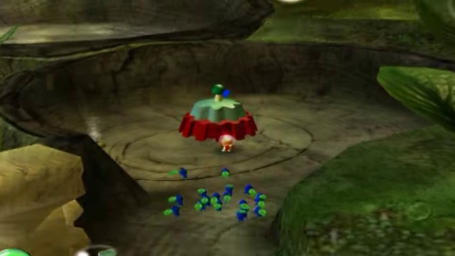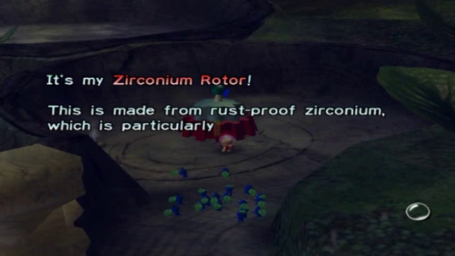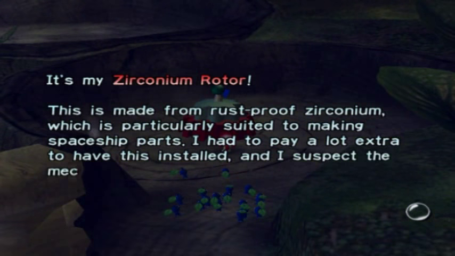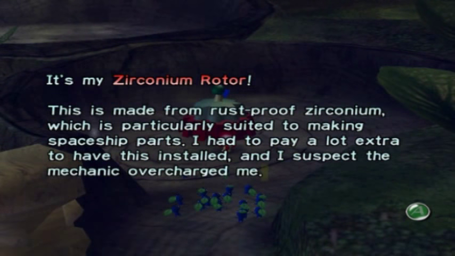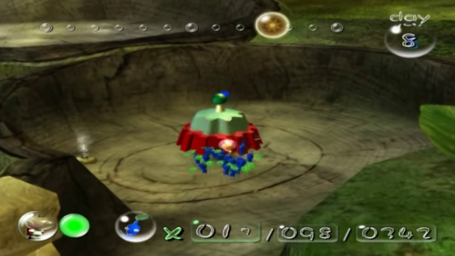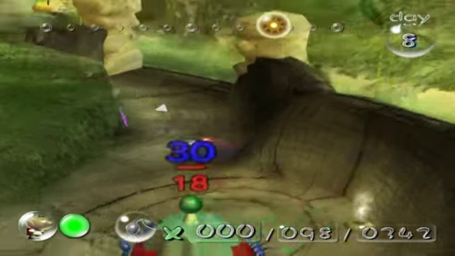Alright, here's another part. It's my zirconium rotor. This is made from rust-proof zirconium, which is particularly suited to making spaceship parts. I had to pay a lot extra to have this installed, and I suspect the mechanic overcharged me. Olimar, you need to take some advertising and economics classes.